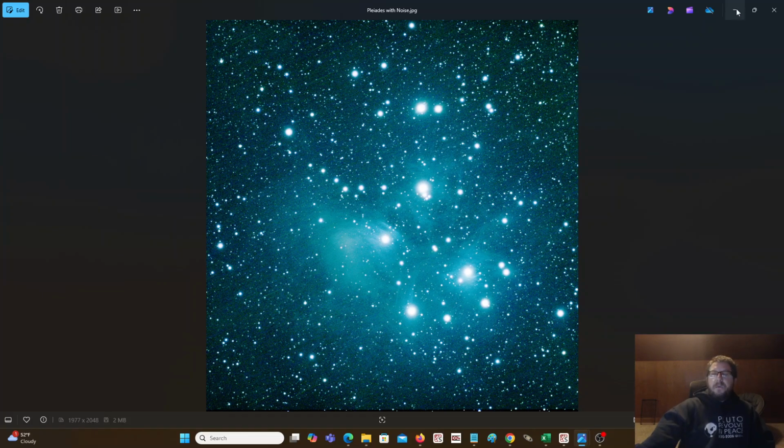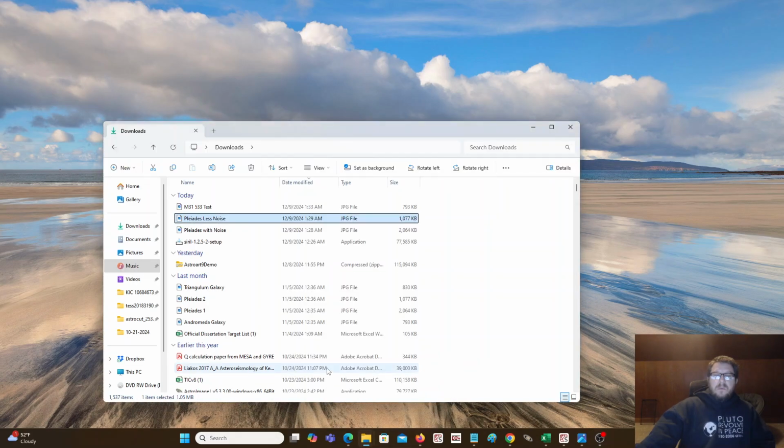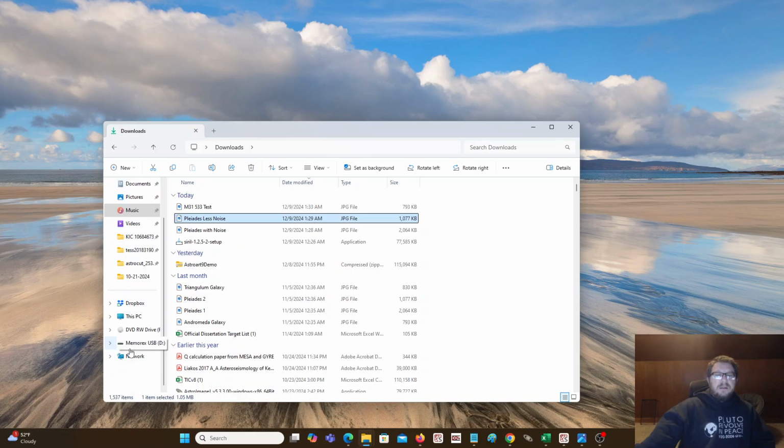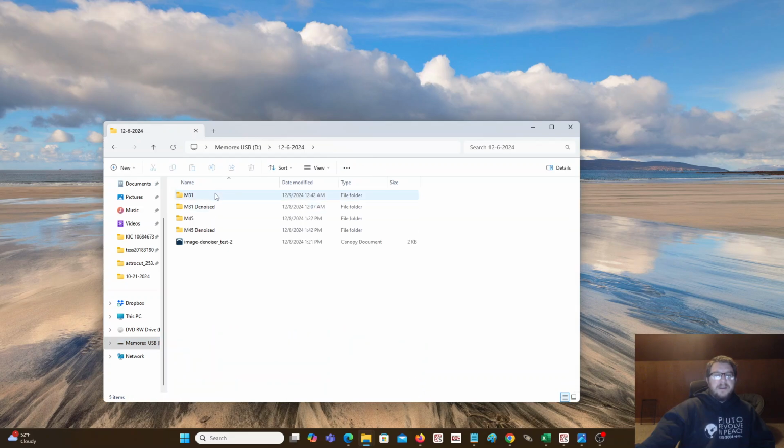And so, to demonstrate this method, I want to go through a process here, take you through some image processing.